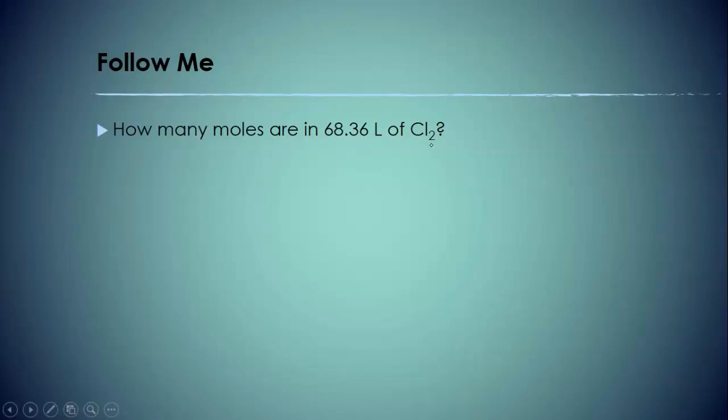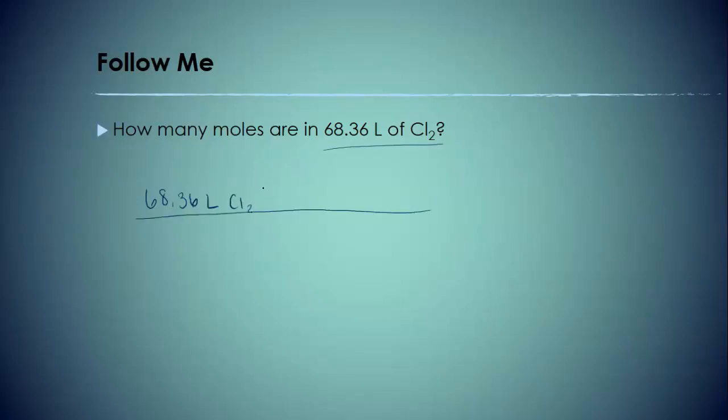And last but not least, how many moles are in this many liters of this one? So 68.36 liters of Cl2. Again, this one's Brinkelhoff, which is why it's written as Cl2. It's not going to change this problem. It's only going to affect molar mass. So we're going to have liters of Cl2 in the bottom, so they cancel, and moles of Cl2 on top. How do we know what goes here? Because we're going to have to memorize that 1 mole has a volume of 22.4 liters. Liters of Cl2 cancels, and I can do my math at this point.